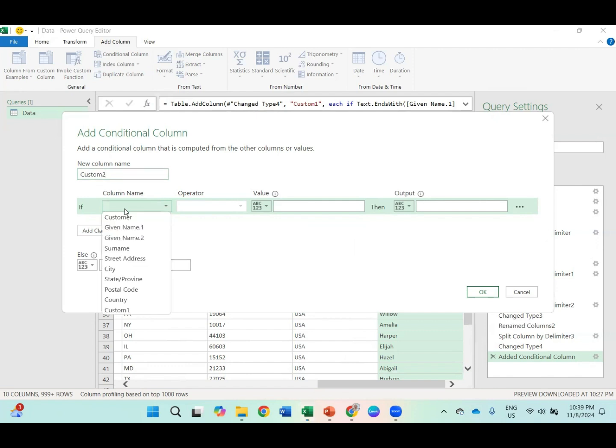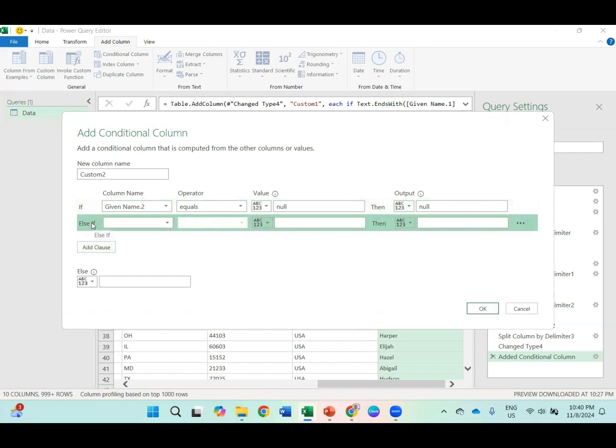Now we edit for given name 2. If given name 2 equals null, then remain null. If it ends with a dot, so an initial, remember the initial with a dot, then change to null.